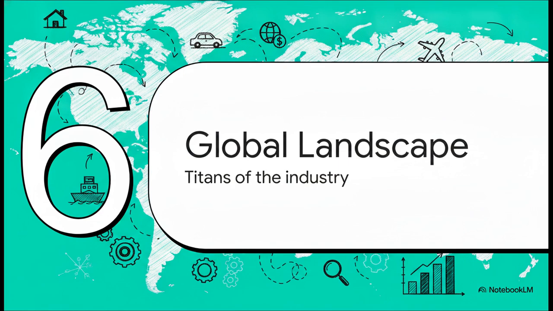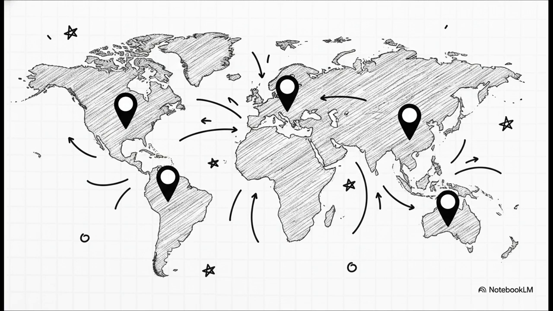We're zooming out now from the individual beneficiary to the massive global scale that proves just how essential this industry is to the world economy today. Our top 5 global titans really span the earth, showcasing the massive, diverse geographical footprint of risk pooling. We've got Allianz SE out of Germany, Prudential Financial and Berkshire Hathaway in the US, AXA SA in France, and Nippon Life Insurance Company out of Japan.